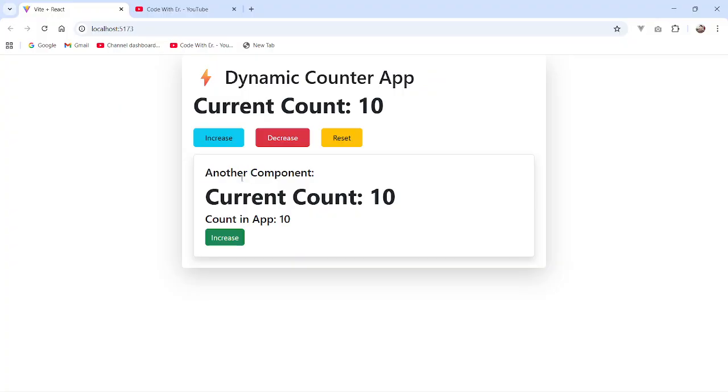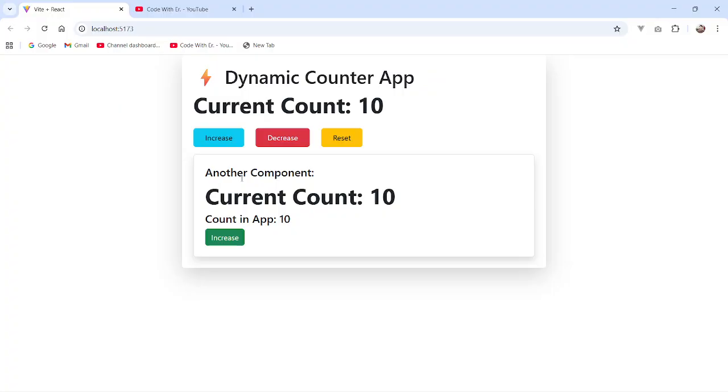You can see this is the same component and this is the same component, but we are able to handle and control the component through any other component, because I have used the React context API. So I will be able to handle this counter application through any simple or nested component.